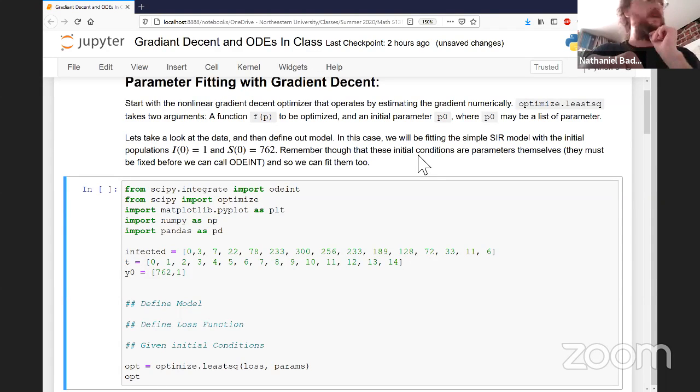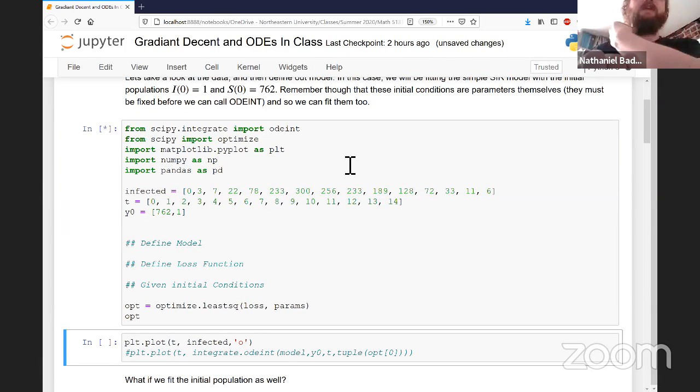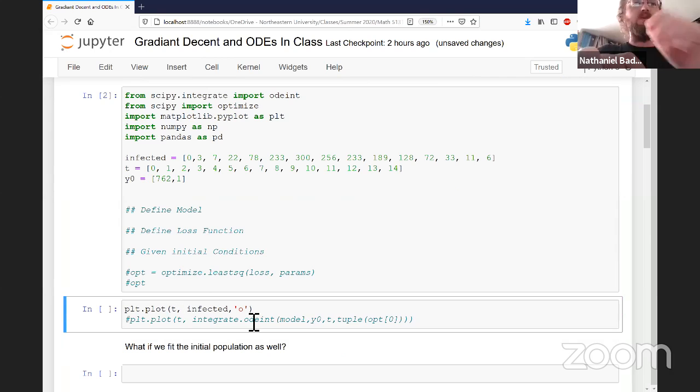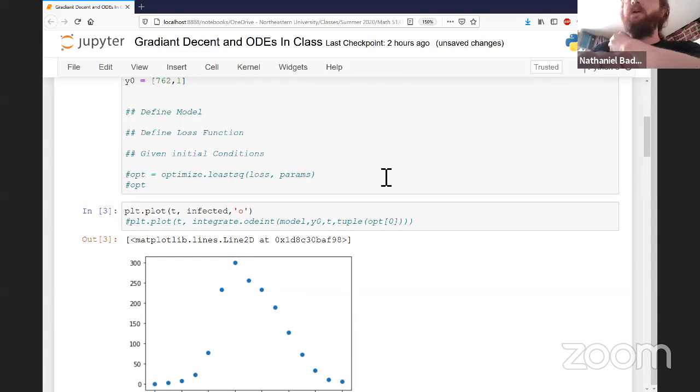Cool. Okay. So we're going to look at this SIR model again, and we're going to use this least squares optimizer. This least squares optimizer in the SciPy toolkit is just a very general optimizer that does exactly that thing that I talked about, where you feed it a model, it makes a little parameter shift, and then evaluates the gradient using that little parameter shift. So, okay, we know what this data looks like. This is our boarding school SIR model.